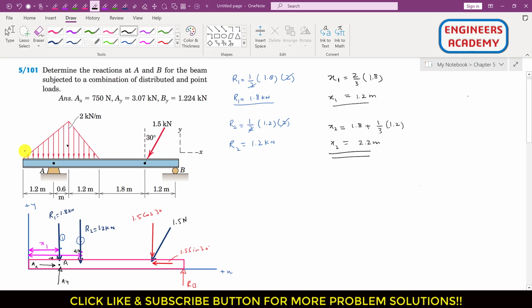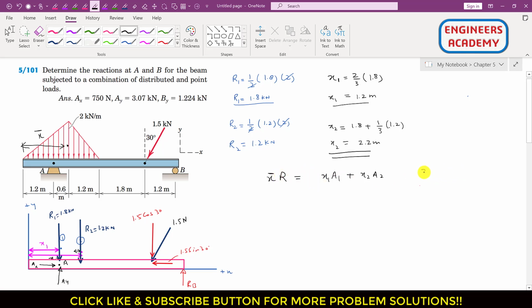So then let's say that x bar is the distance of this centroid from this end of this beam. Let's say this is x bar. Then x bar multiplied by the total resultant of this distributed load will be equal to the summation of x1 into area 1 plus x2 of area 2, right? So this will give us the centroid of this whole area, right?